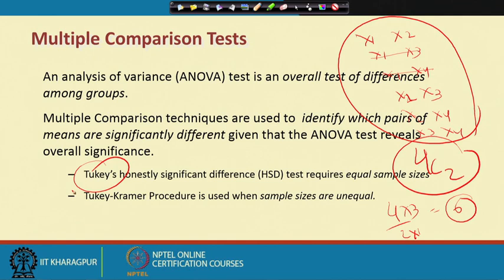So, as a result, since in this problem F is becoming significant, it is a mandatory requirement that we check which pair, or few pairs, are statistically different. For that we have to go for pairwise mean comparisons. There are many methods, but we have to follow this particular method for pairwise mean comparisons, and then we check which two pairs are statistically different as far as this problem is concerned.